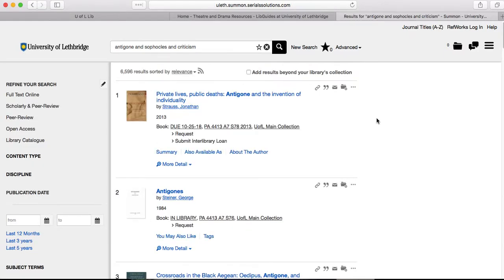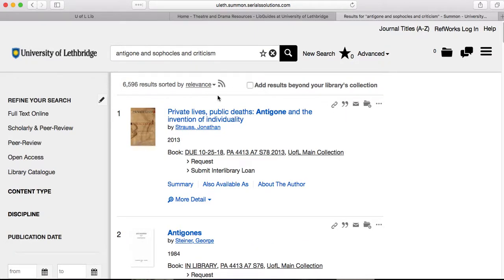And it has returned 6,596 different results, so that's a lot. Remember that we can start filtering our search down here if we'd like to, and in addition to this number of results, I'm going to start looking at the first couple of hits and seeing if they're closely related enough. That's one of those little things that will tell me if I'm on the right track, not just with my resources, but with my topic itself, whether it's either too narrow, too broad, whatever.